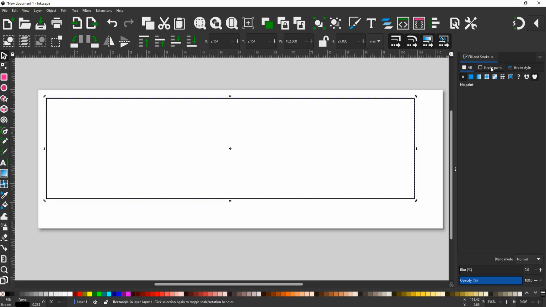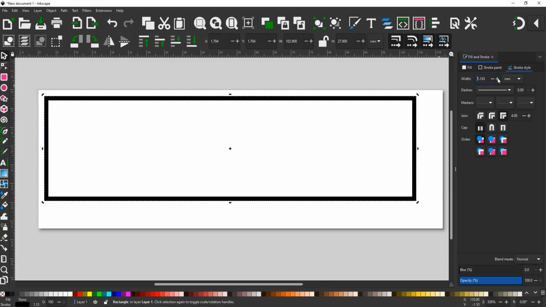Well, I'm going to go to what's called stroke paint, and stroke basically is the outline. So we click on stroke, same thing. I'm going to go to RGB, this is important, okay? And maybe I want the line a bit thicker, so I can go to strokes, and I'm going to keep it as black, and I'm going to go stroke style.